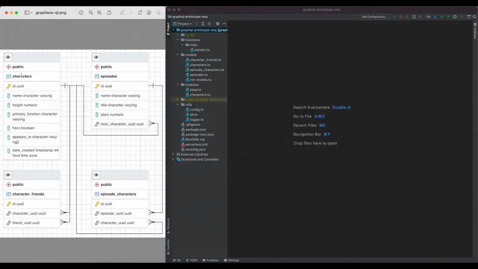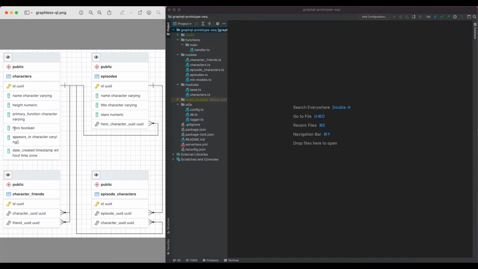Right, I'm back. Let's see what our initial setup looks like. On the left, you'll see our database schema. It's based on the Star Wars episodes and characters, which is what the GraphQL documentation chose for the examples. So I've tried to create a schema so that we can follow through with the docs as closely as possible. It's a very simple schema.